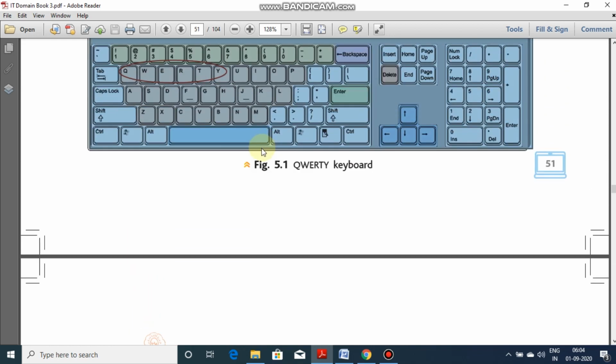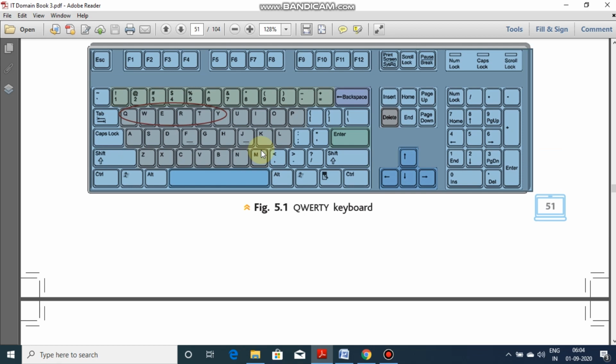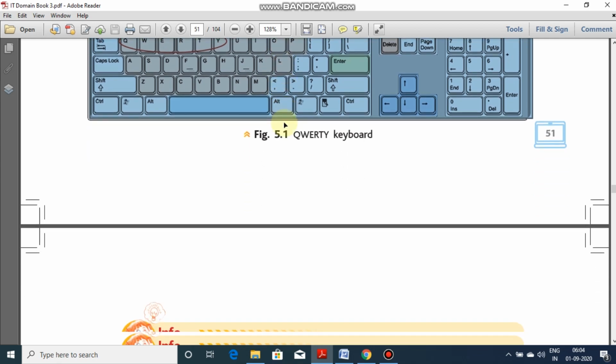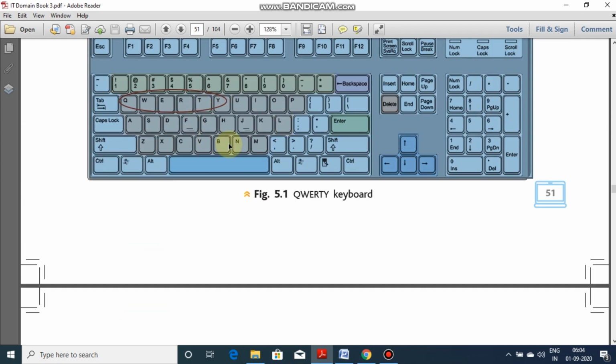They are placed at different positions in such a manner that it is easy for our fingers to reach them quickly. So it will help our typing speed. Hence they are arranged in such order.